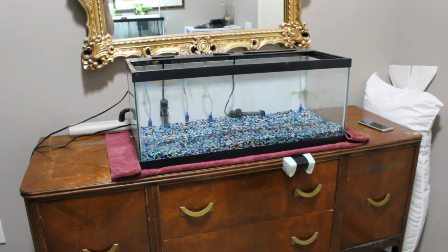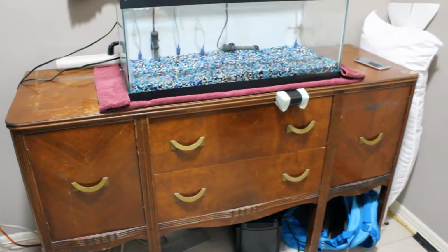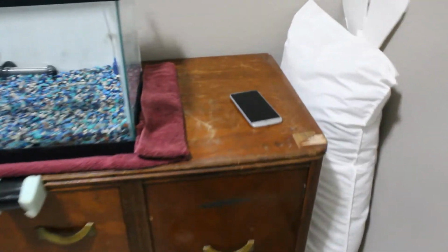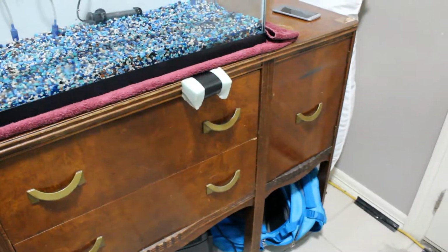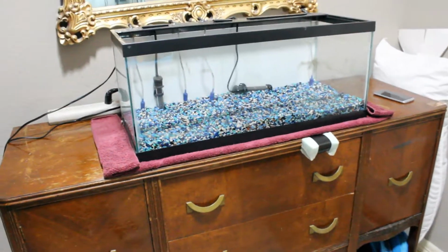Okay, I got it figured out for the most part. I'm going to still wait for my father to get done with whatever he's doing before I actually start filling it. I want to make sure this is proper. So with the way I have this thing set up, I'm going to have a placement for a 5-gallon here and a 5-gallon here if I need to. Though I think that might be stressing this hutch, but I don't know. I'll just talk to him in the end. But I'm pretty sure the way I have it now, it's pretty much the way it needs to be.